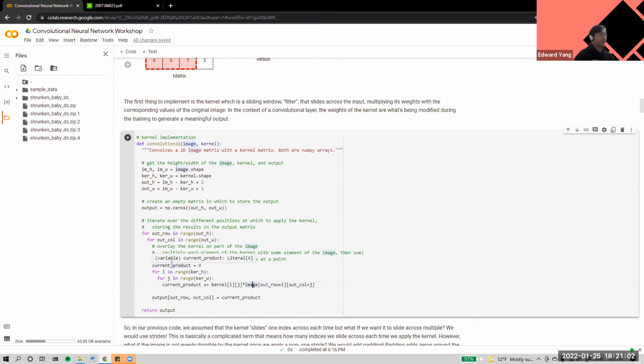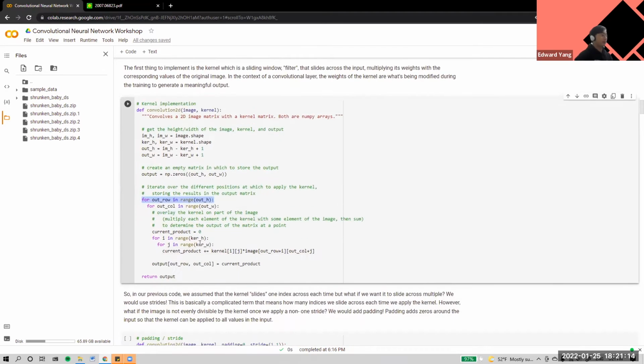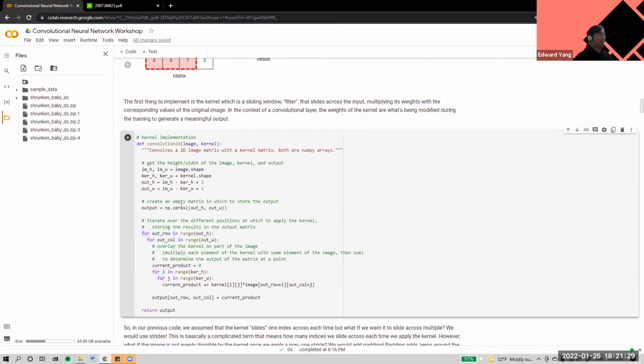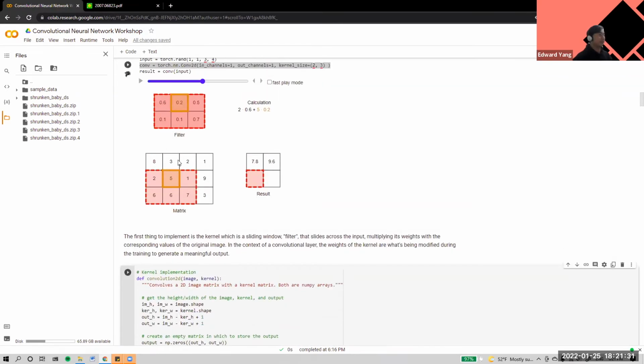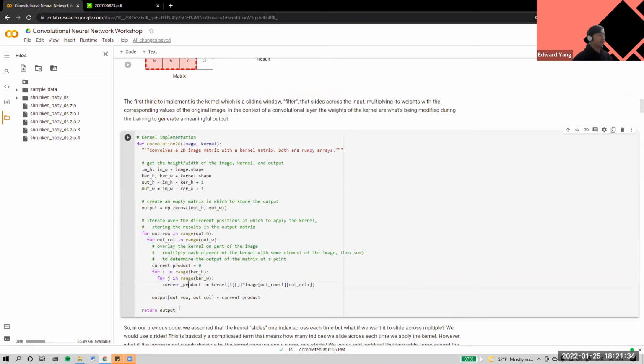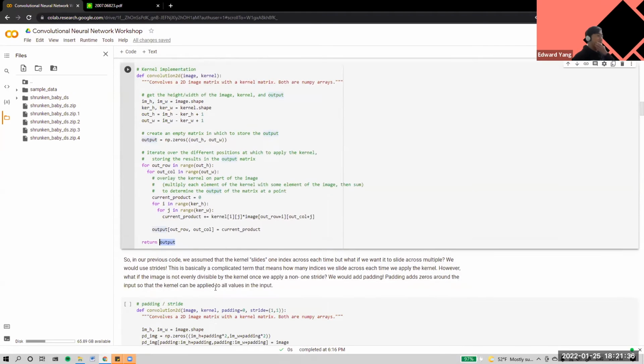There are much more efficient ways to do this, but this is the most intuitive way to demonstrate how it works. We first iterate through the image, and then based on that, we iterate through the kernel itself, which is 2 by 3. This is just the dot product of each of these elements together, which generates the end result, the output.